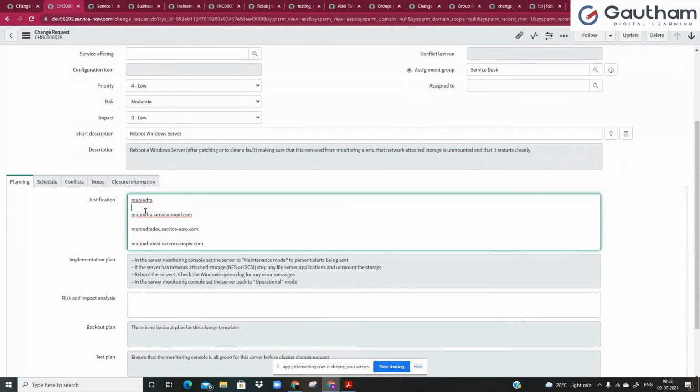The first part of the name is up to their own choice. This they call a production instance, which is used for end users and all.